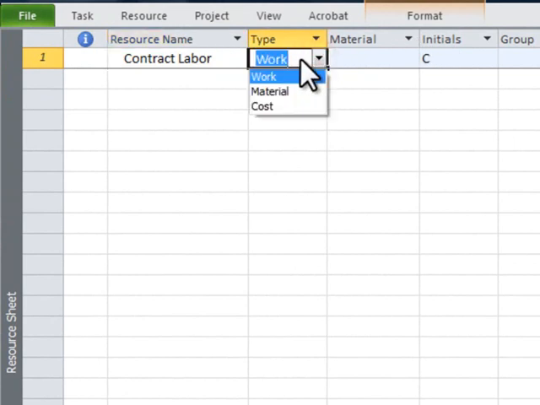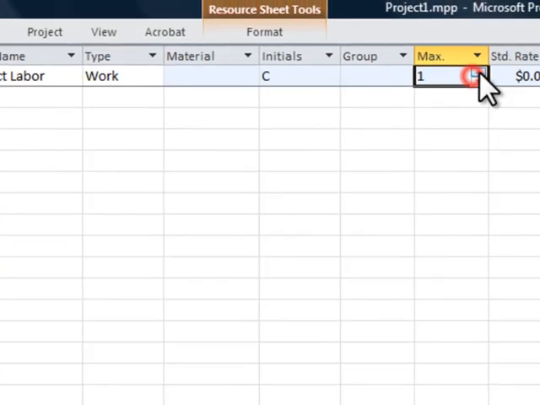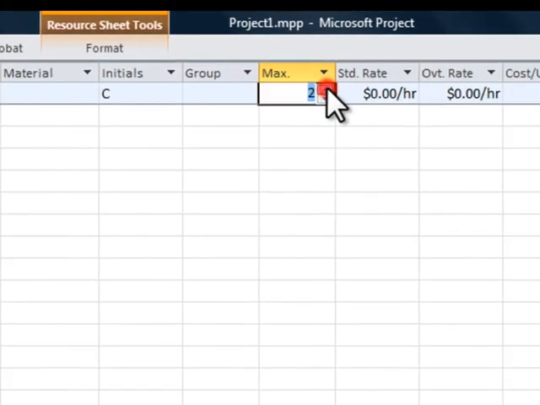So we enter in the contract labor resource and we cruise through the columns here. We have a choice of whether we call this resource work, material, or cost. Work is the appropriate selection for this. And we're going to have a crew of 5 guys, so we will select our maximum resource head count to be 5 units. And let's say we know some cost information about these contractors.